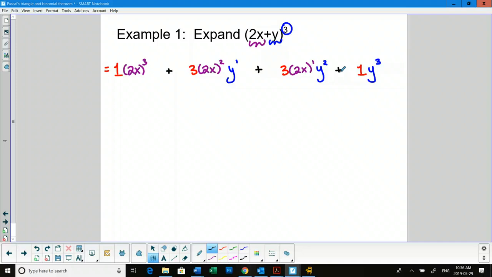Okay, I do need to take a couple extra steps here and actually simplify this expression. So if I happen to have something that's being cubed, I actually want to calculate that, like I want to figure out what that is cubed, and I'm going to expand and simplify here essentially. So we're going to follow BEDMAS when we're expanding, and we're going to make sure that we do exponents first, and then any multiplications that we have, and then if we happen to have any like terms, we can add those together. Okay? So 2x cubed. How do I do 2x cubed?